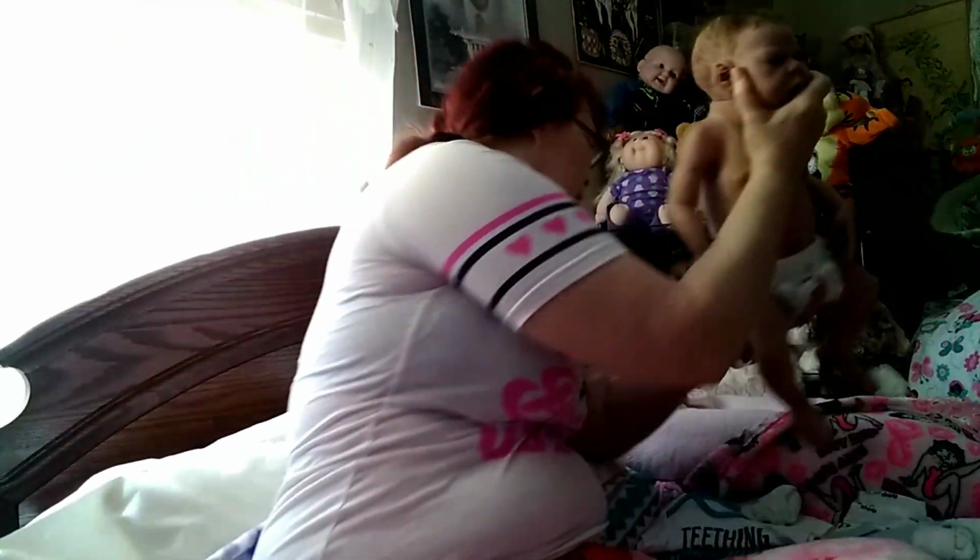There's her back. She's like 8 years old, you guys. Yeah, 8 years old. What is all this stuff? Tanka keeps throwing his food all over the place.